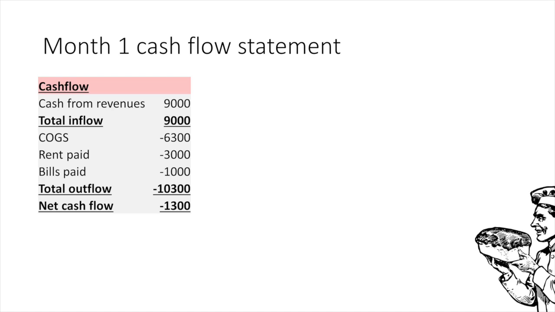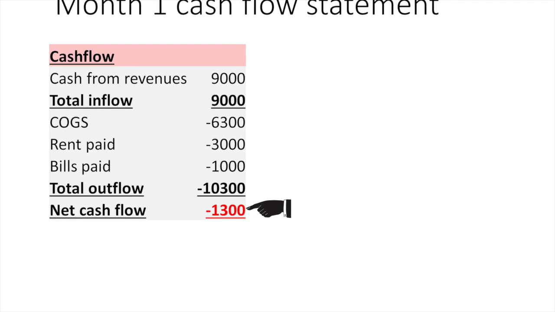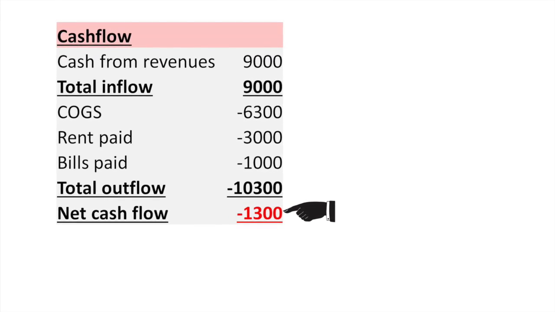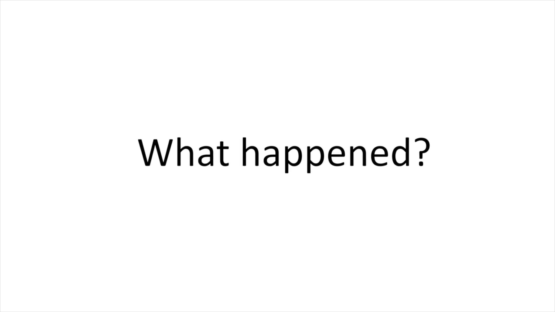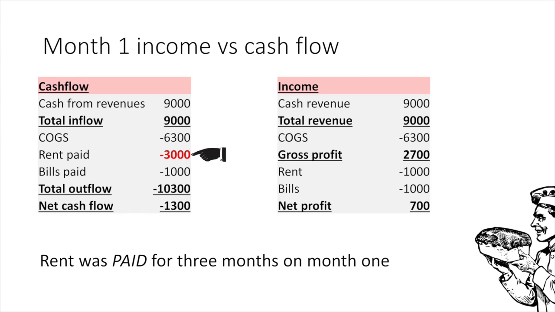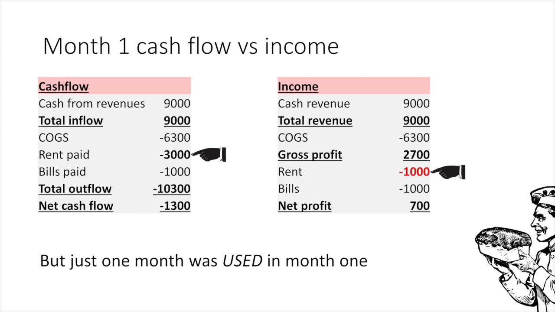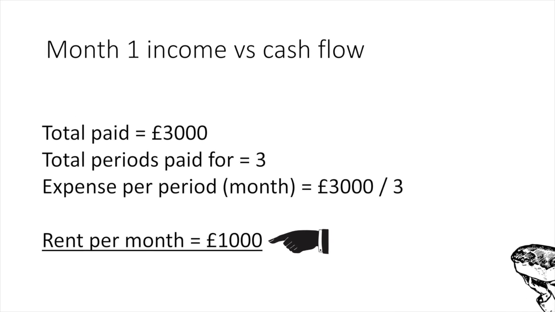The cash flow statement reveals a disaster. If you add up all the transactions for the first month, John has just lost £1,300. But before going desperate, let's have a look at the income statement. The income statement reveals a profit of £700. Why is this so different? In the cash flow statement, the rent was considered as a full amount of £3,000 — after all, John really paid this amount in the first month. However, the £3,000 of rent are not going to be used during the first month only, and that's why we considered a different value on the income statement. The rent expense for month 1 equals the total rent paid divided by the total usable periods: £3,000 divided by 3 equals £1,000 — that is the amount of rent that was actually used in the first month.